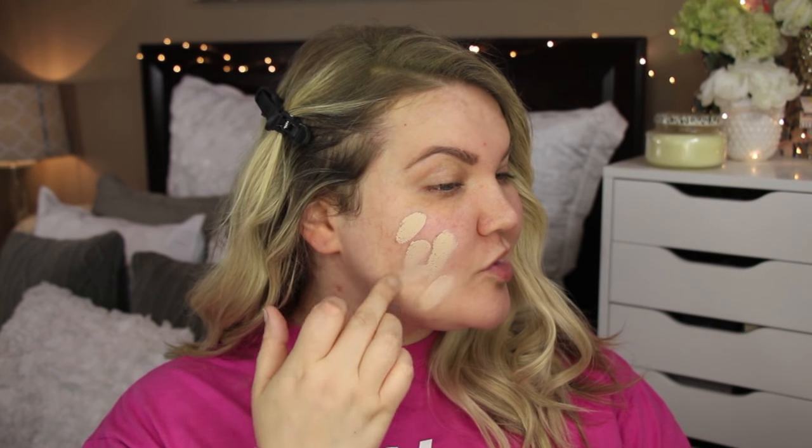Let me just put it on my hand first and see how it comes out. I haven't tried this at all. It does come out in a very mousse-like, not liquidy form. The shade I have is 301 Classic Ivory. It's very, very thick. I'm putting it right here — seems like this is going to be a pretty good match for me. I have a lot of redness and discoloration in my skin, though it may be a little bit light.